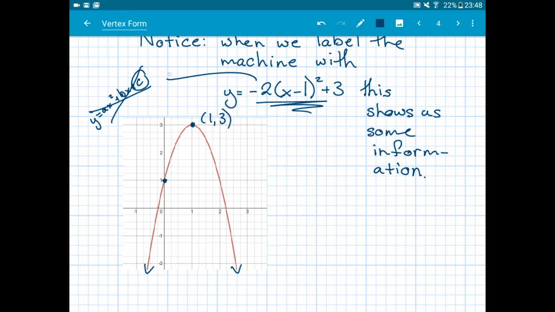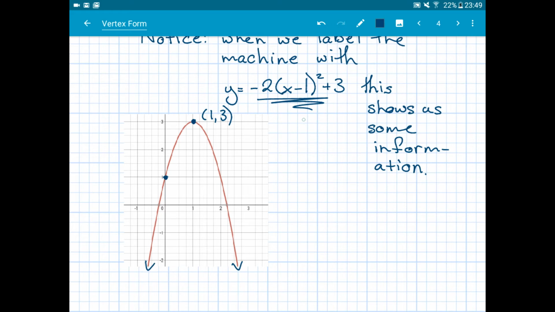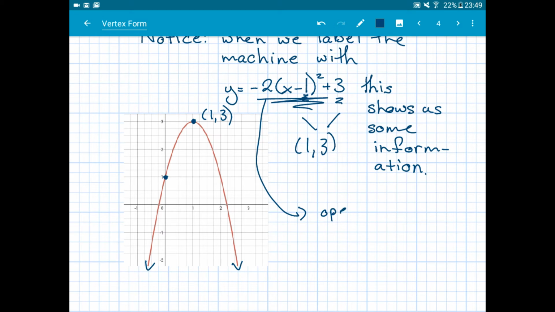But if we could change this into that, that would be a powerful tool. And again, we're going to do that eventually in the next unit. So don't worry so much about that right now. We just have to understand what each of the equations is telling us, each form. Okay? So some of the information it tells us is that we have a vertex at 1, 3, which you can read off from this point and that point. The other piece of information comes from this. We know it opens down.